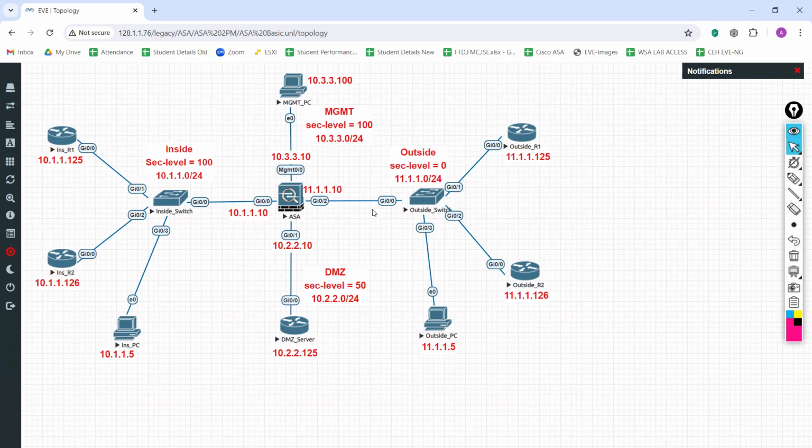ACL. So I'll create the ACL. In the ACL we have to mention the source IP, the destination IP, the protocol, the port number, or since we are talking about ICMP, the message type.